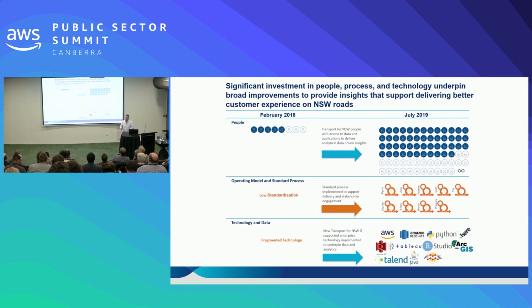So if we go back, rewind to February 2018, we had about 5 people with the skills and the ability to access data, to understand what was happening on the roads network. And maybe 2 or 3 of our stakeholders, we might just let them access the information, but they had to pass a series of tests before we'd enable them. Fast forward to when this slide was done in July, we'd increased our numbers to about 60 analysts, data scientists, engineers, both a combination of permanent headcount and augmenting with various partners.